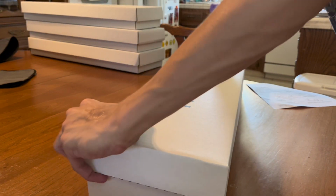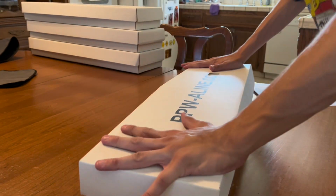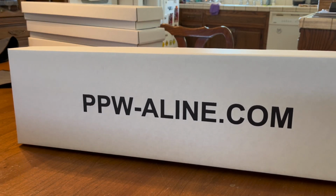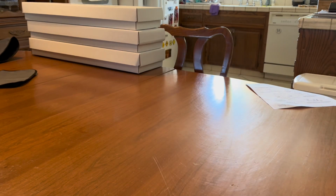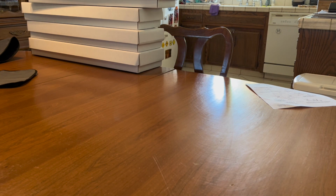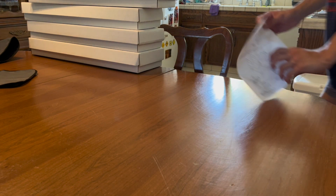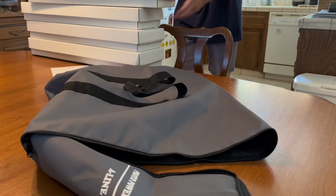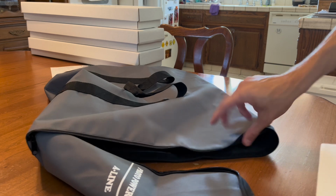And there you have it, folks. That is how you assemble the PPW A-Line Hobby Tote System. That is how you assemble the boxes. Now let's see if we can get them in the bag. I'm gonna take the one I just assembled and shove it in here first.